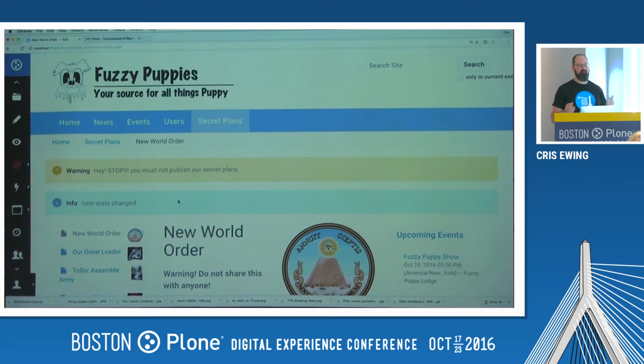So content rules can be very useful in dealing with the sort of human resources issues that come with a content management project. This is a solution to a problem that's a little bit less technical than hiring a developer to build for you a custom workflow that prevents publication in this one particular location. You can use content rules as a site administrator or as a manager to cover your bases and to try to conquer some of those human management problems that come along with any content managed website.